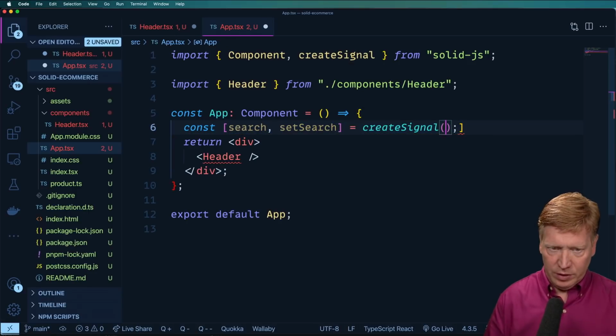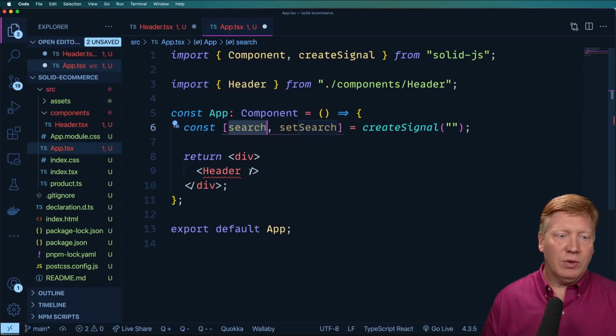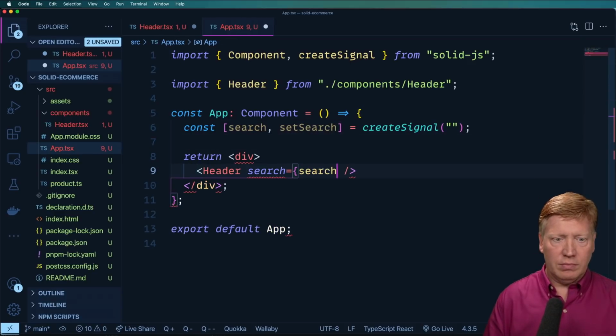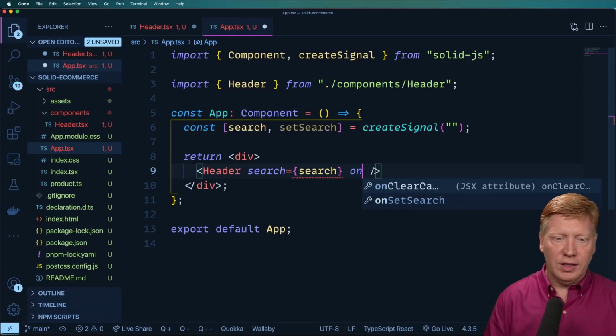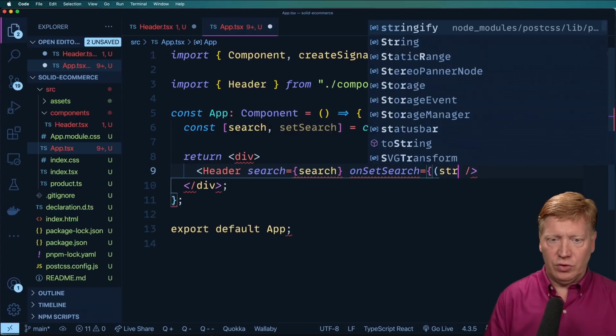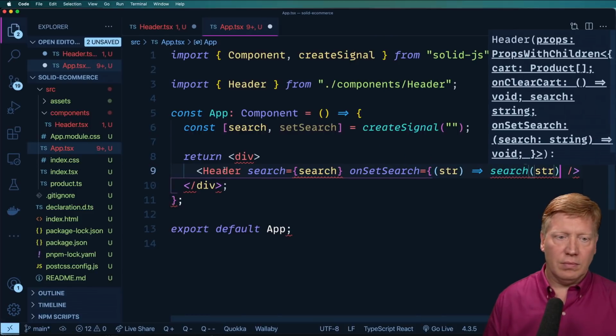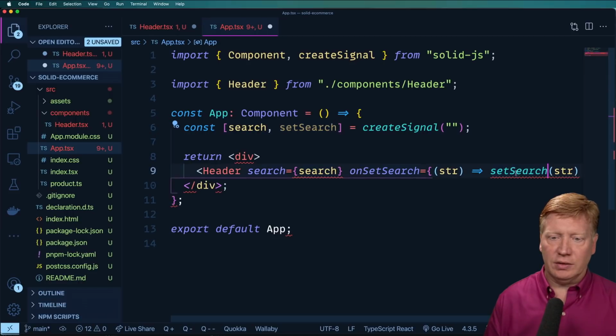And we'll just start off with an empty string like that. And we can pass that on to header, as well as onSetSearch, which will get a string, and then do a setSearch on that string.